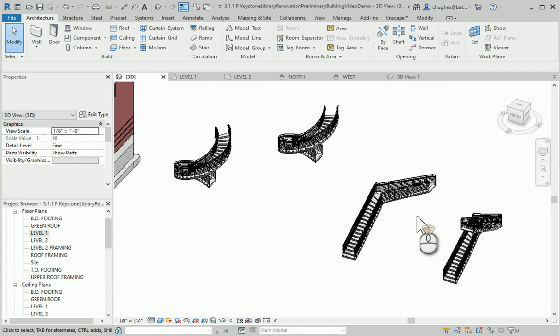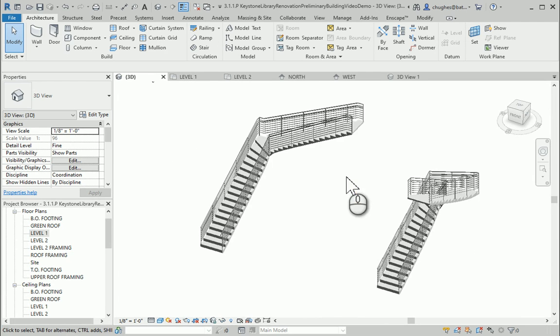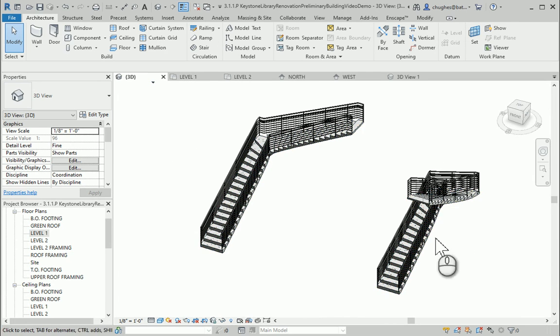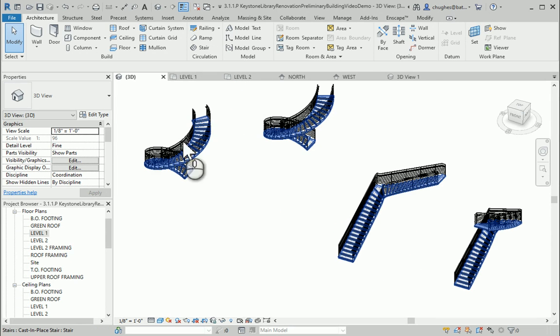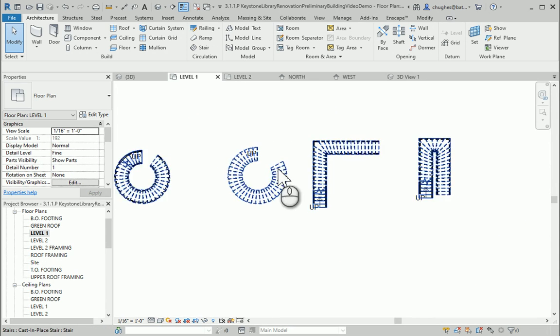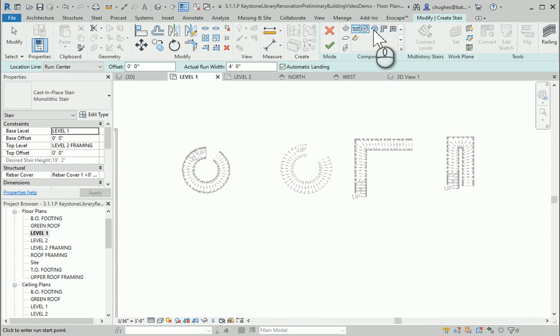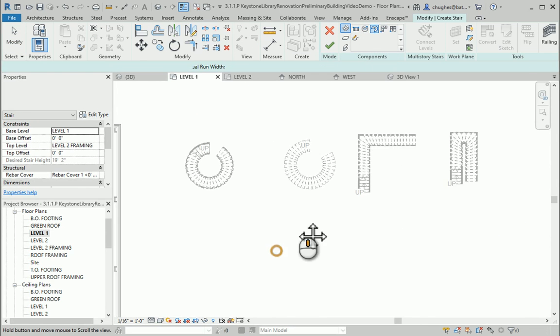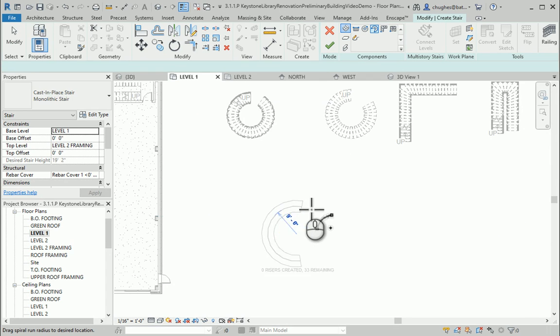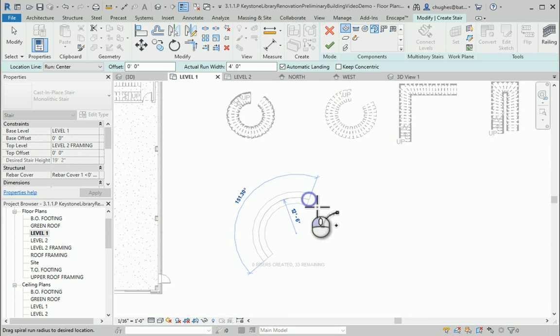But there's our spiral staircases. Here are our L-shaped winder and U-shaped winder staircases. And if we ever wanted to play around with any of these stairs by component, we always can go through and make these a little bit different. So here, the one I want to try again is going to be the center cut spiral. So let's go ahead and do one like this, where it's not quite so circular.